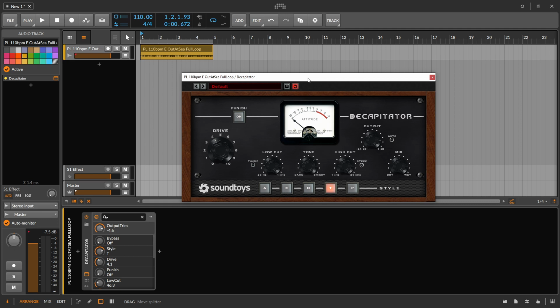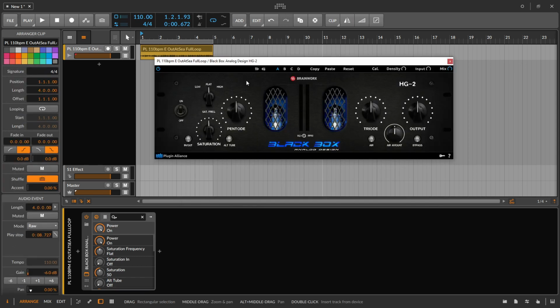This is still my go-to for individual drum sounds, just because it's what I'm used to doing and what I've done for now like 10 or 12 years. But anyway, let's go ahead and move on to our winner of this little competition, which is the Black Box. And here we have the Black Box. We'll go ahead and turn it on.